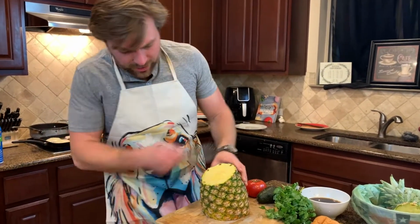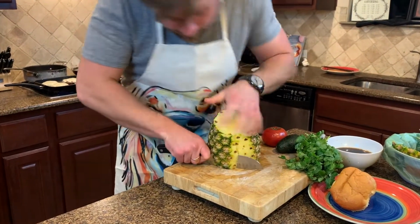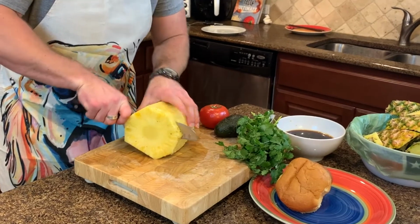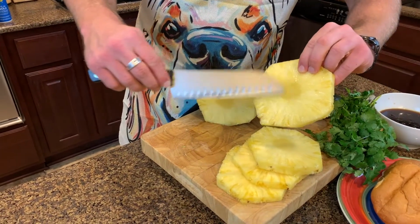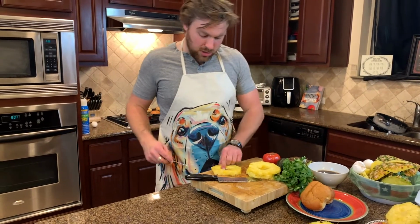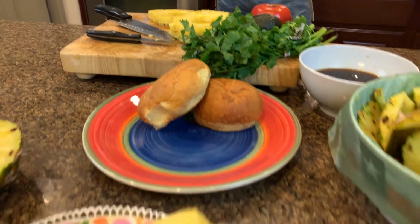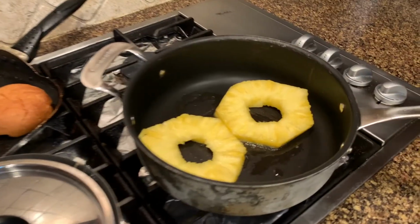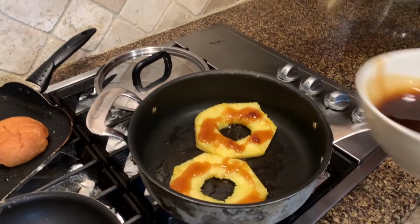All right, if you haven't peeled a pineapple before, chop off each side. Just run down the side. Get all that spiny stuff off. Slice a little thin, just like that. With the pineapple, you gotta make sure that you get this center piece out. This is the core. Otherwise, you'll just have like a really itchy tongue, and that's never fun. Done. Got ourselves some donut ring pineapples now. We got our perfect slices of pineapple here. Gotta get these going. These right here, we're probably gonna leave in for 3 or 4 minutes on each side. Just get them nice and crisped up.